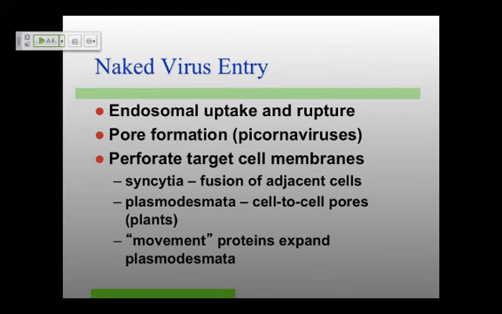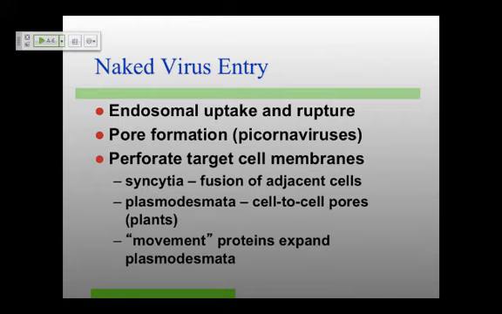So the syncytium, which is used to develop the placenta, comes from this same thing. Getting from cell to cell is great for a virus, but it's also great for transferring nutrients from the mother to the developing fetus. So exactly the same thing there. Plasmodesmata are great because plant cells are all connected to each other, so it's really easy to get from one cell to another. In terms of a lot of plant viruses, they encode so-called movement proteins, which are literally proteins that get moved to plasmodesmata to help move the particles through there.